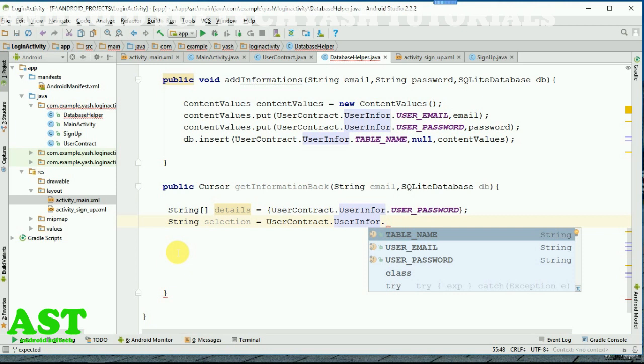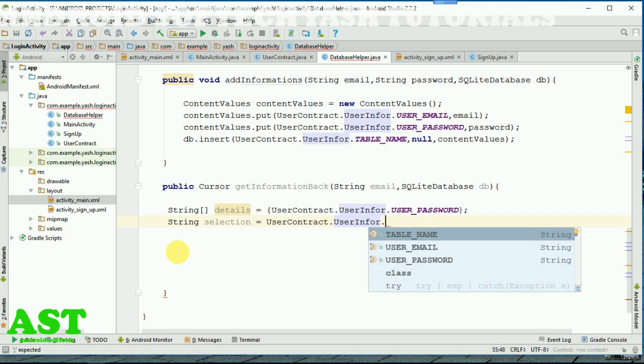If our email gets matched in our saved information, then we will get the password, otherwise we will not get. So this is the logic here.